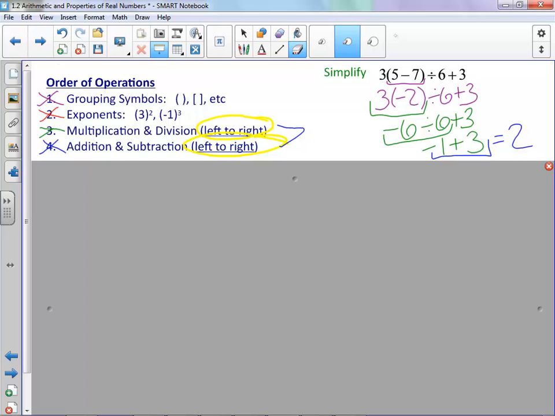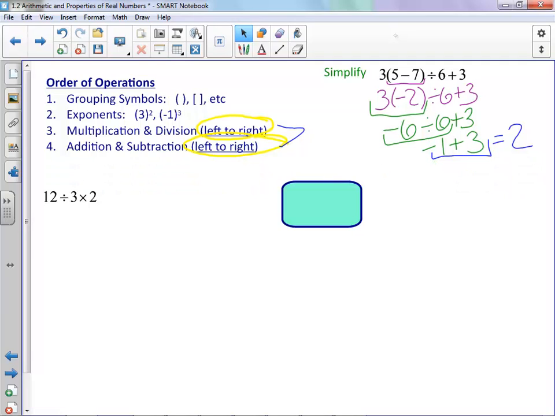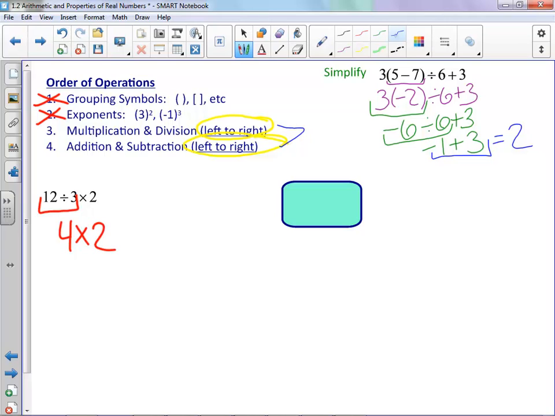Alright, now I'm going to go ahead and erase our crossing out so that we can do that again with our next two. So first off, we want to look at grouping symbols. There aren't any, so we don't have to worry about it. Same with exponents, which we'll get to next section. Multiplication and division, left to right. So that means we've got 12 divided by 3 first, which is 4. We still have times 2. And now we still have multiplication and division, so we've got to continue to do that. 4 times 2 is 8. So notice you do want to go left to right. And now we're done. So once again, I'm going to erase these x's for the last one.